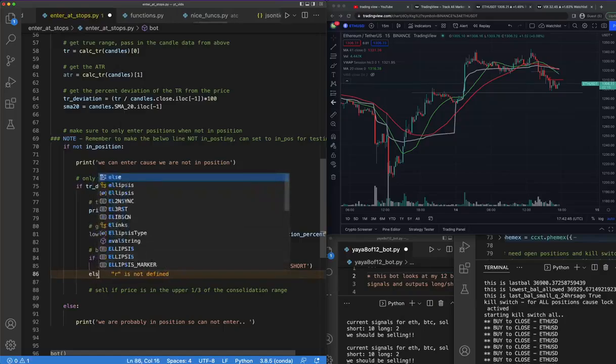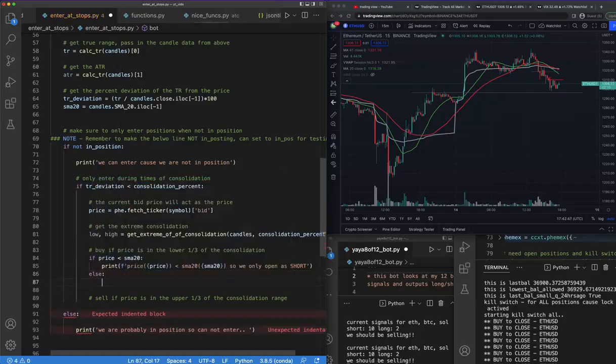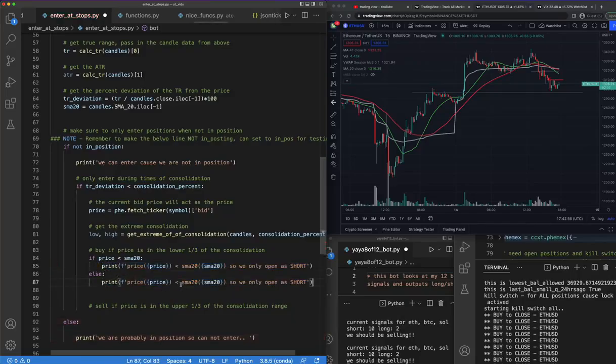Just use else. Print this, but the opposite. Price is bigger than SMA 20, so we only open as long. Okay, let's remove this again.